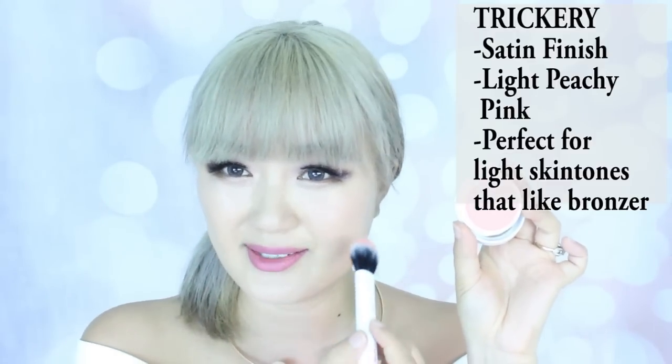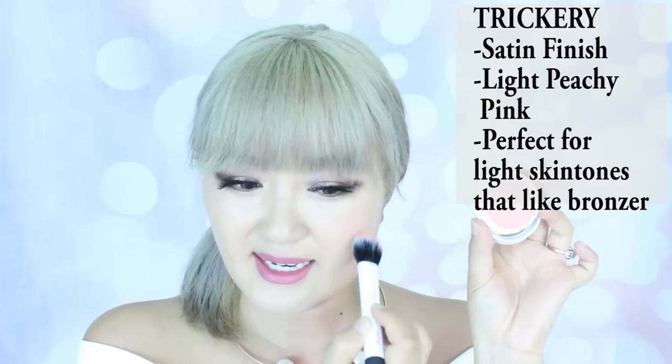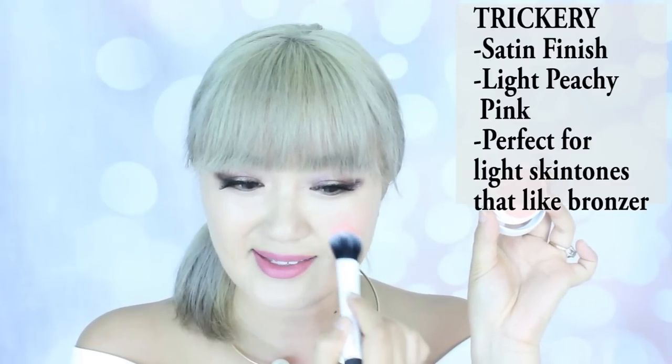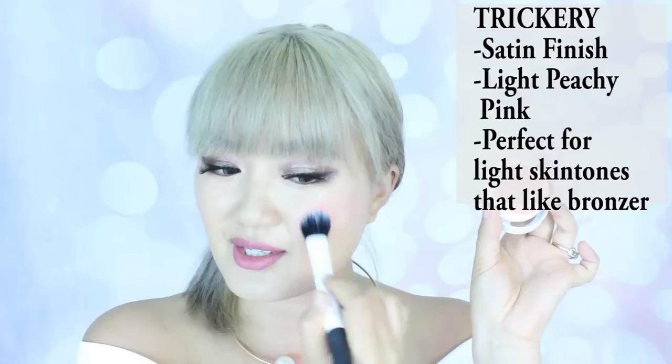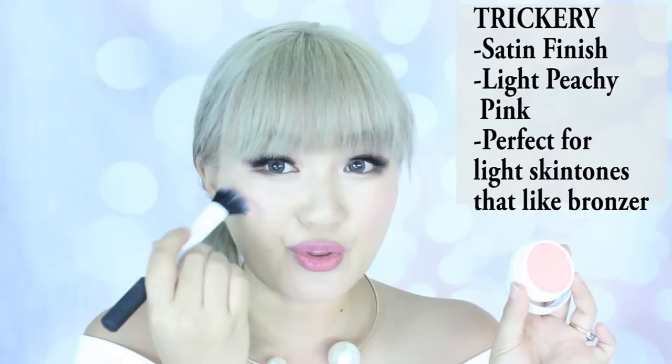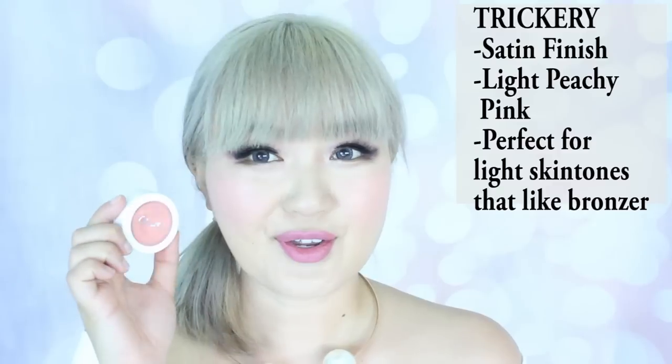Sometimes with blush you don't really want to go overboard. I'll show you how to create a very doll-like blush look — you can place the blush a little closer to the center of your face on the apples of your cheeks, then blend that out to the side in circular motions. This kind of flush placement is great if you're after a very youthful, more doll-like look. As you can see it shows very true to color — it is peachy.